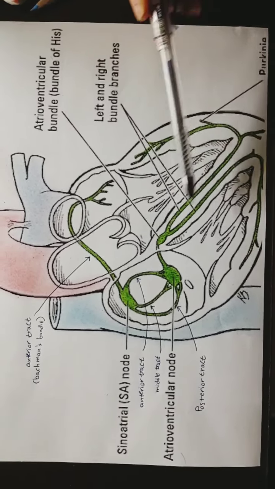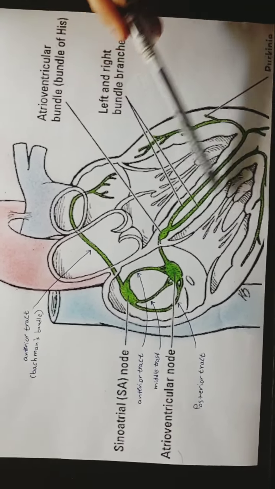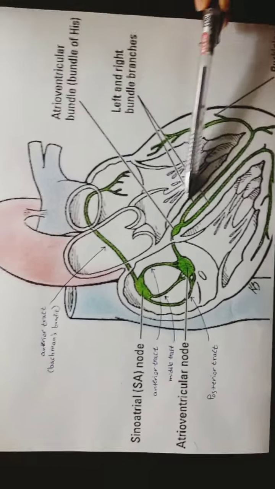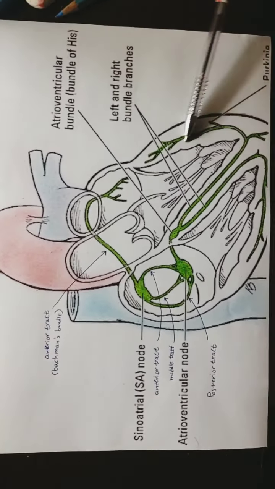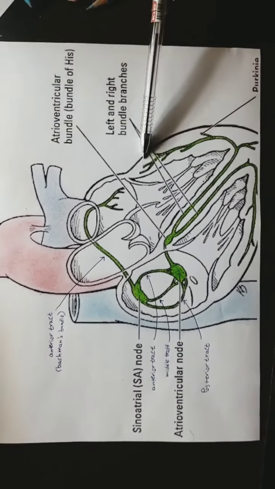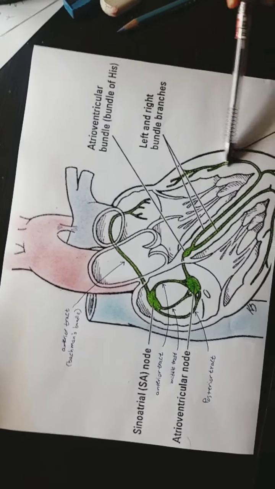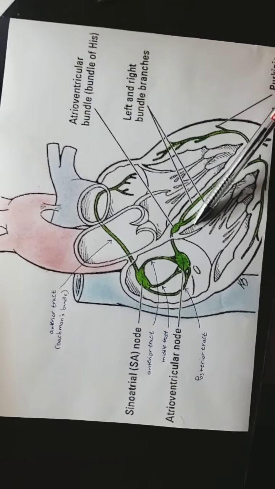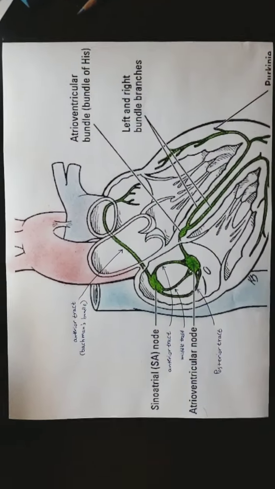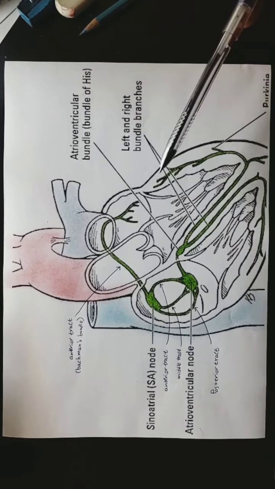The right and the left bundle branches will go all the way through the interventricular septum. As you see here, the left bundle will go through the left side of the ventricle, and here we have the Purkinje fibers. Purkinje fibers will deliver the impulse of the heart to the ventricular muscles. On the other side we also have the right bundle, which also transfers the impulse. As the electric impulse is passed through the Purkinje fibers, the ventricular muscles start to contract.